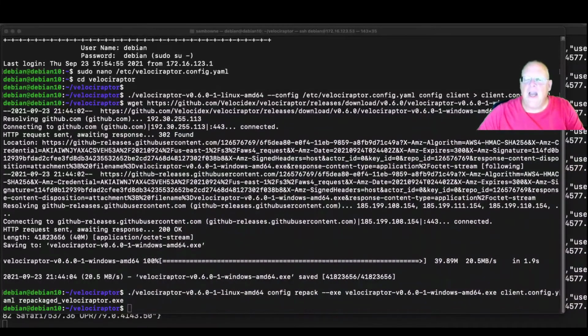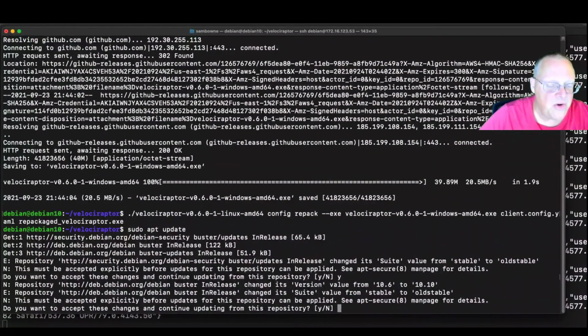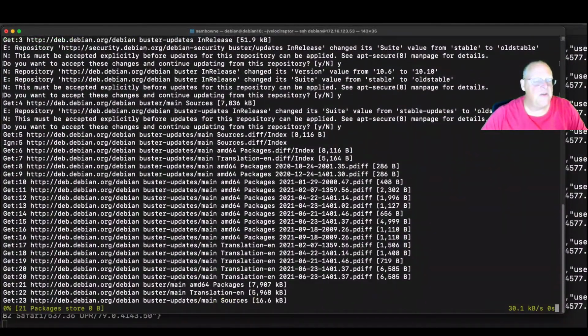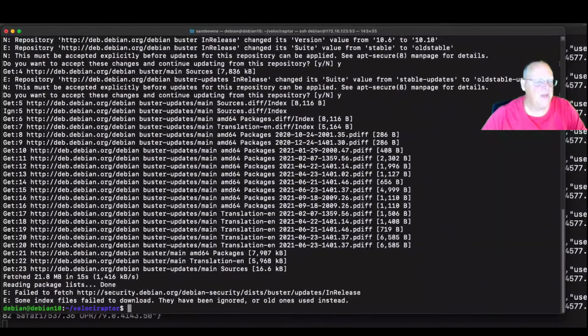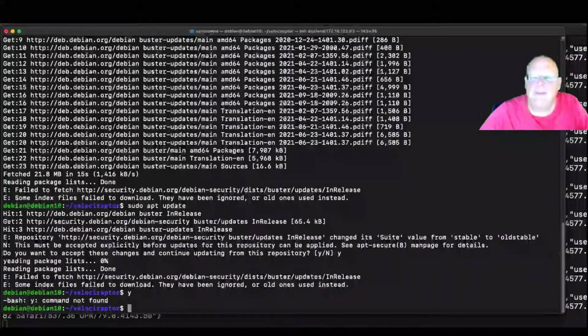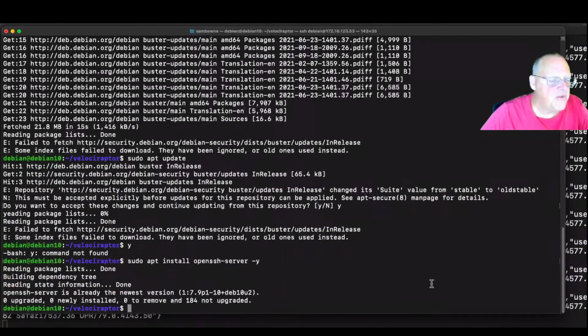So anyway, now I need to move that software to the client. And the way I did it here was by using SSH server, which is already running on this thing here. I guess I'll do these steps anyway because I thought I had to do them before. I update this thing. And by the way, since this is getting to be an old version of Debian, you have to say yes a bunch of times to update something about the config files or signatures or something. And then I said, wait, I already did that. All right. I wanted to install OpenSSH server. It's in my instructions, although I thought it was already included. Yeah, it's already there. Good.